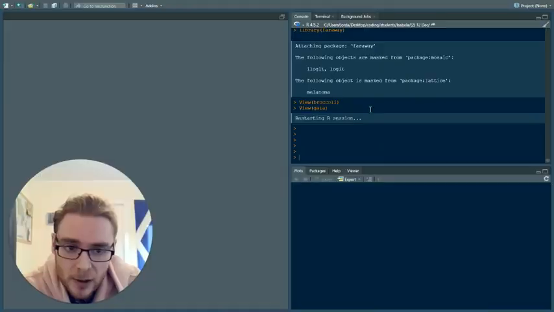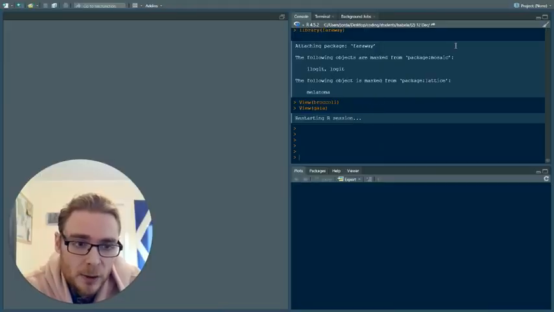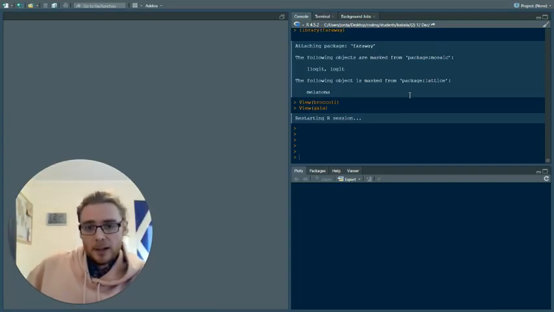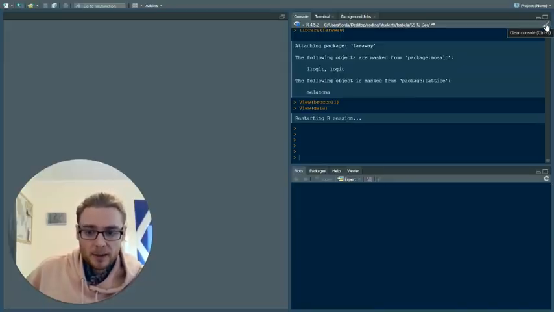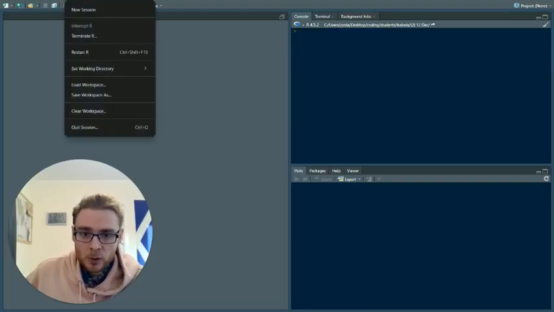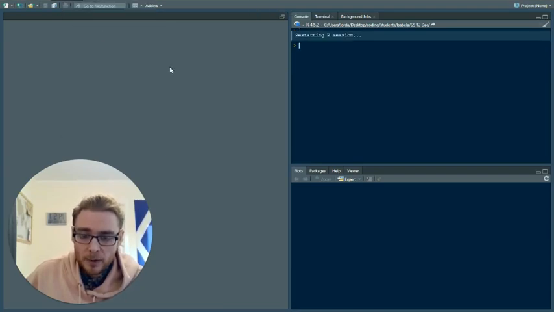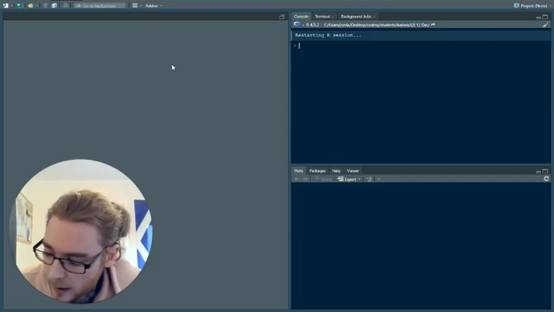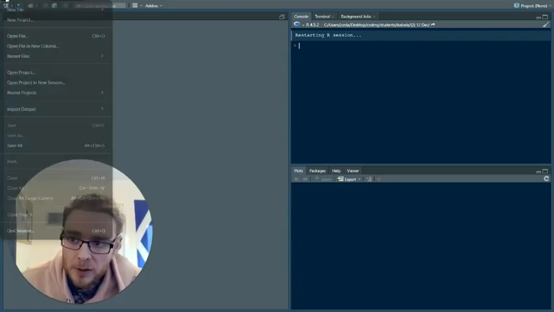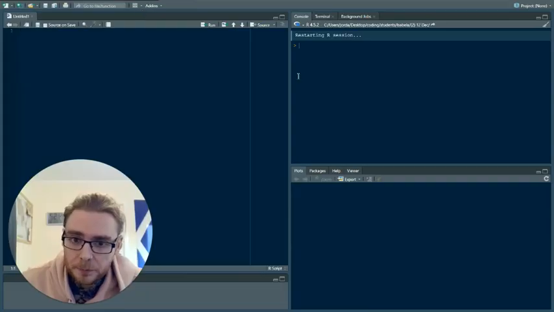Before we get started, something I wanted to highlight is I often get my console being pretty full from teaching students. You can click this little button in the console, which is the sweeping brush, to clear out the console. Feel free to also clear out your environment by restarting R in the session menu. That's going to get rid of any data frames that are currently in the memory. Then we go to File, New File, R Script.